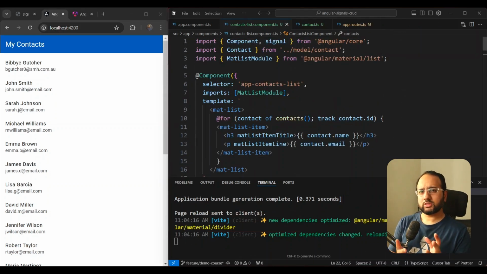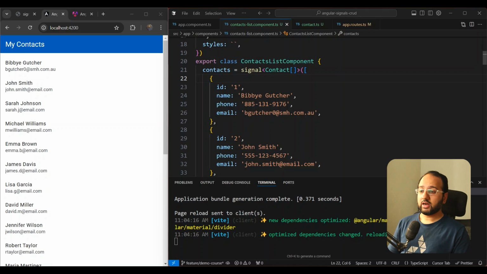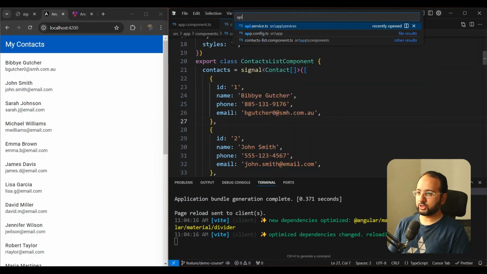Okay, but what's the fun really in just using some static, hard-coded data like this? We need to actually get the data from an API, which you would do in a real application. So in order to simulate that, because it's a bit difficult to set up an API on the server side and requires a lot of different steps, I have set up my own API service in my Angular application here, and let me show you that.